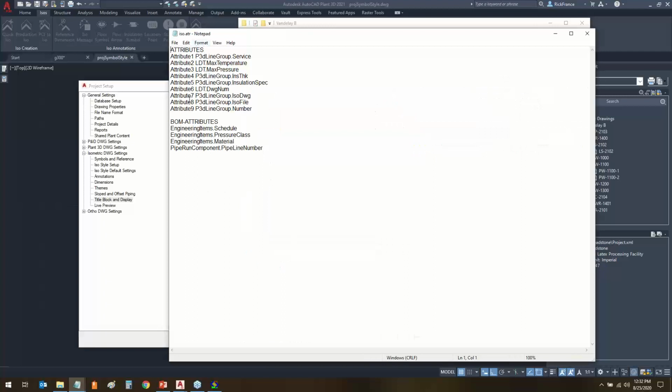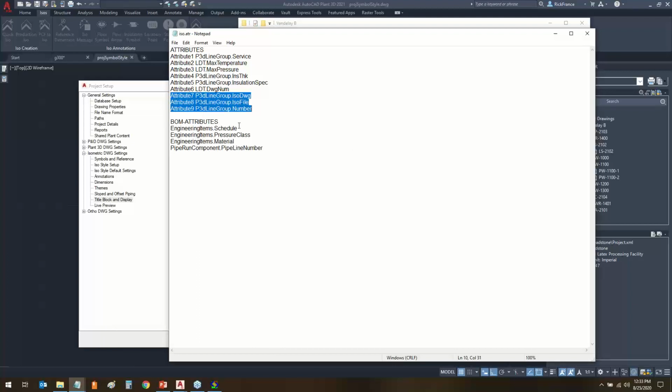ISO attribute ATR. See, there's those three I just added. Now, the reason I added them, I could have manually added these, but if I manually added that information for this section, the second I ever went to title block setup again, it would override them, and I'd have to add them again. By putting those invisible attributes in my title block, it put them in the ISO attribute, and they're there to stay. They won't disappear on me in the future. So that was the whole reason I put those in there.